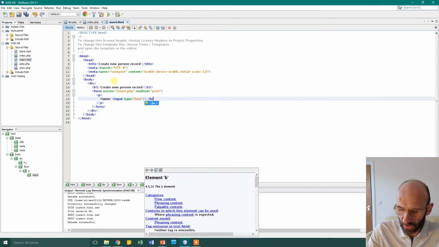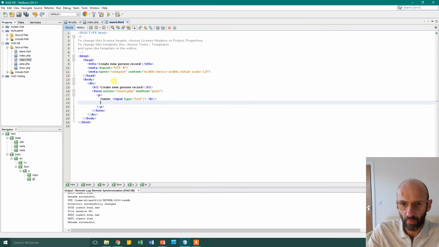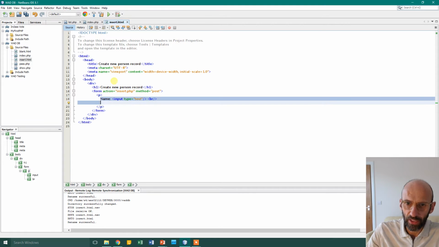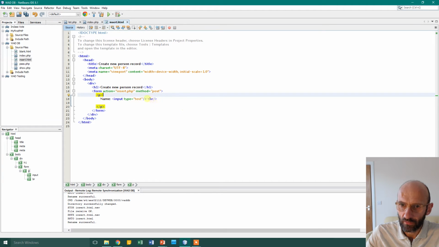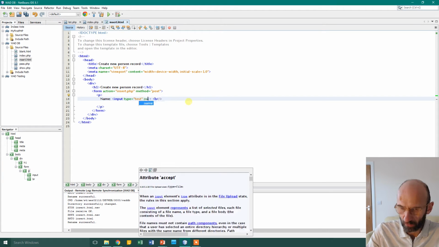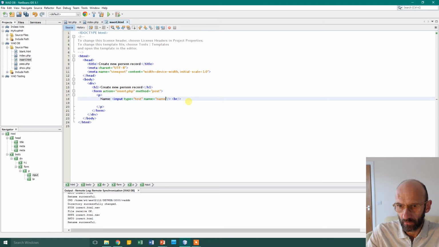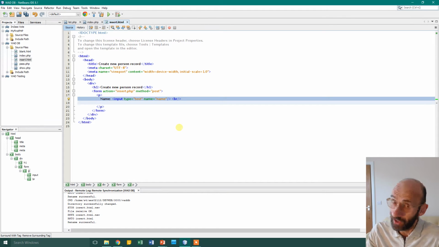Then the BR tag takes a new line. Now I'm going to copy that. Oh, I've got to give it a name. Okay, so very confusing. Name equals name. It means that the name value pair, the name bit, is actually name.